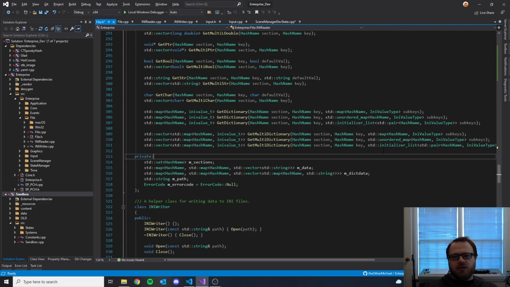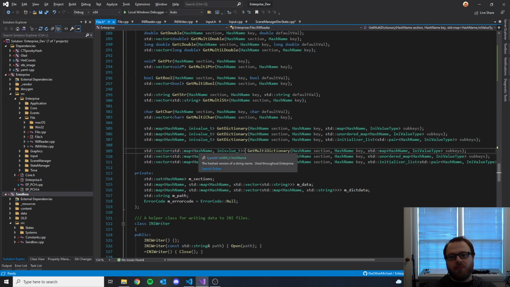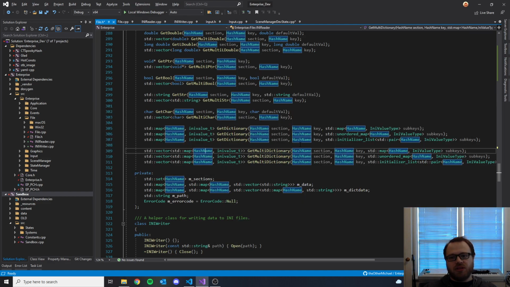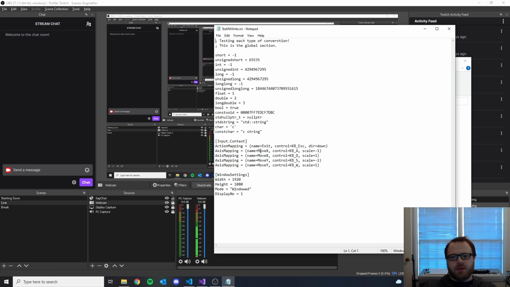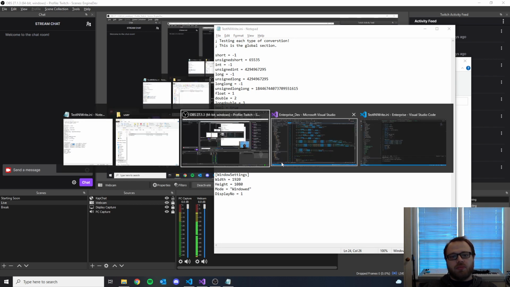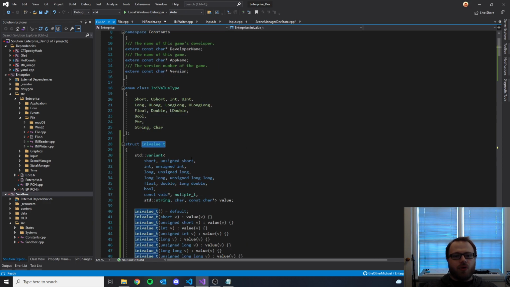And so I came up with the idea that I could return, when you go to query for the dictionary, you can get a map back, mapping the hash name of the subkey. So that would be, heading back to this, the hash name of this guy, the subkey, name equals, and then get back the value, the sub value move x in whatever type you want. And that's done by using a type called ini value t, which is a wrapper for an STD variant.